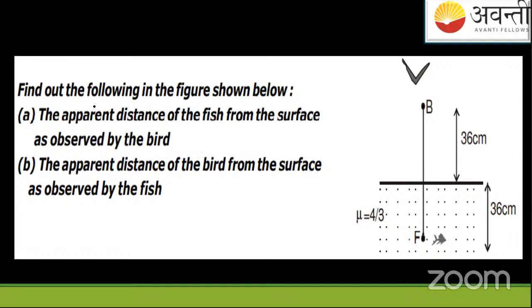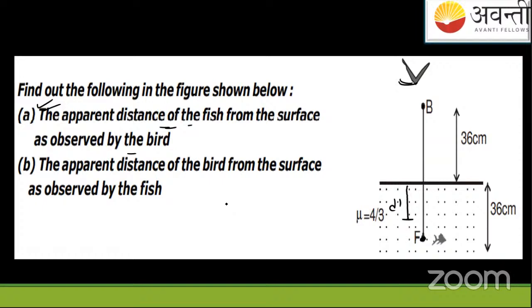Okay. So how I'll solve this first question, let us see this first. In this question, you can see here there's a bird. They're saying, what will be the distance of this fish which will be visible to this bird? Apparent. Since the fish is here, it will appear to the bird that it has risen in height, or we can say it is less in depth. Apparent depth will be there as compared from the surface. So let us take this depth as d dash.